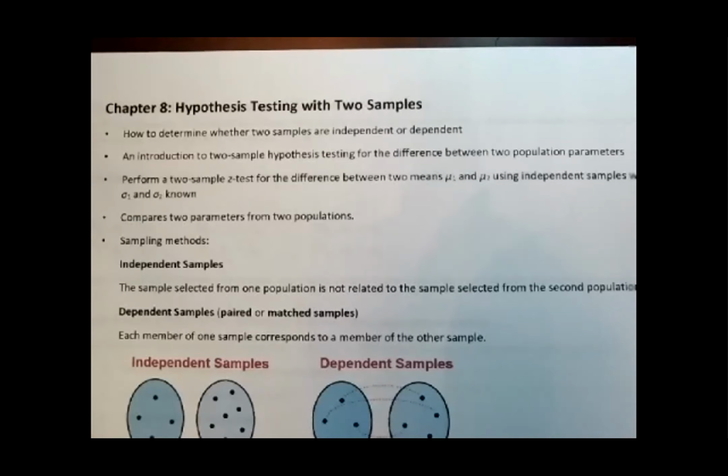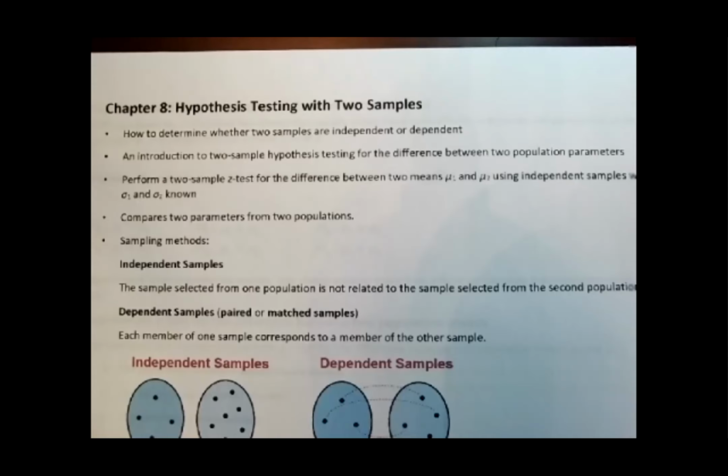In chapter 7, guys, you learned about one mean and one proportion. Now it's going to be comparing two means and two proportions. And this is where most of the time when we do a hypothesis test, we do it actually with two samples. I'm going to walk you through it. There are different tests that we will be using to perform the hypothesis test on two samples.